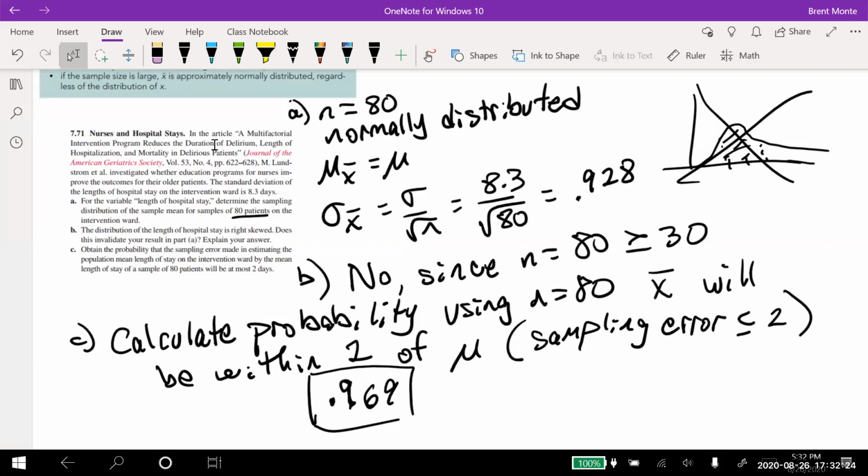All right, so that takes us to the end of chapter 7. We're going to use those ideas from here on out. Anytime something needs to be normally distributed, one of two things. Either initially the population's normally distributed. If it is, then it doesn't matter the sample size. But if it's not normally distributed, or if we don't know if it's normally distributed, all we have to do is take a sample of at least 30, and then we're okay. Then we can assume that the sampling distribution is normally distributed, and then we can find probabilities.